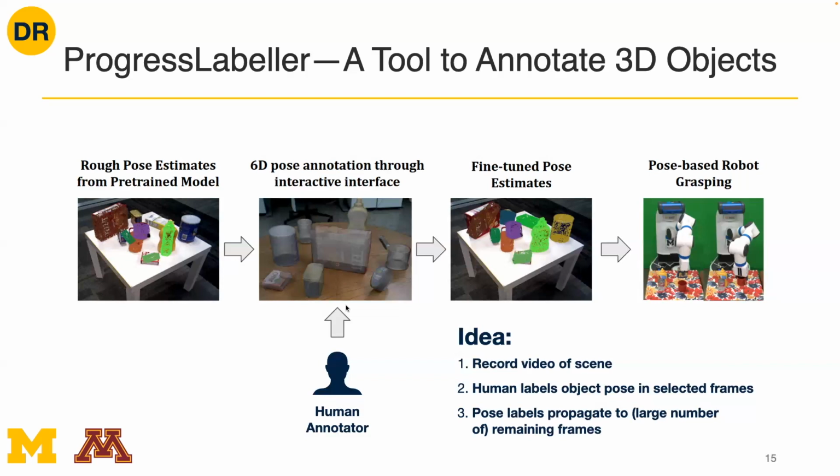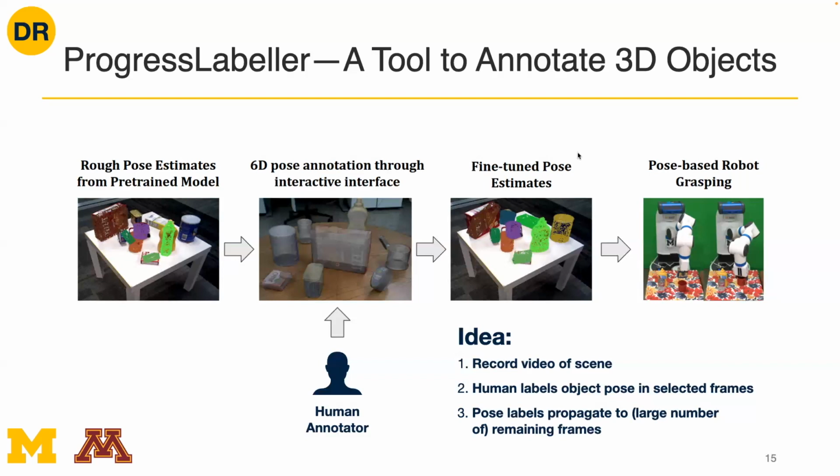But at that point, if you had the pose estimates for the full video, then for every single frame in the video, you'd have a pose estimate. You would have the object classification if you were to crop out the portion of the image that corresponds to each object. And you would have a segmentation if you were to render the known object model into a 2D plane at the ground truth pose.